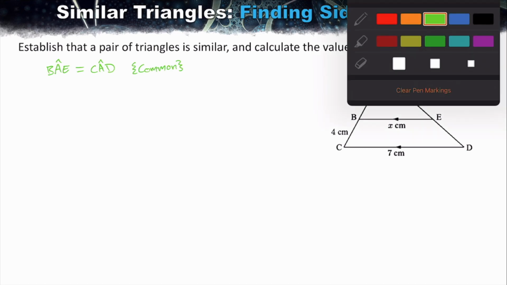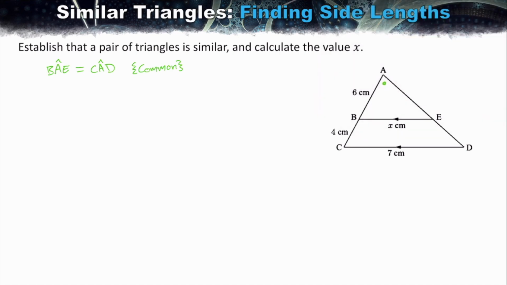The next one that I'm going to look at, you can look at the vertices B and C, or you could look at E and D, because I've noticed I've got these parallel lines here again. So what I noticed is this angle here and this angle here correspond with each other, which means that they have to be equal to each other. So that'll be the angle at B between A and E is equal to the angle at C between A and D for the larger triangle. And as I just mentioned, they are corresponding angles. That's our reason for why they have to be equal to each other. Very important that we do establish the reasons each time.